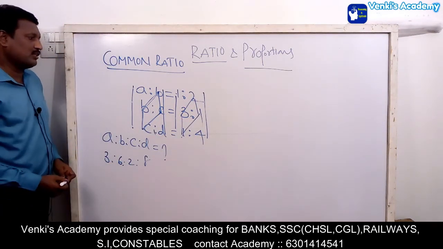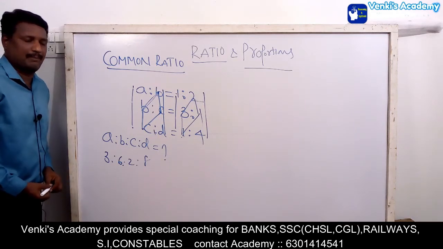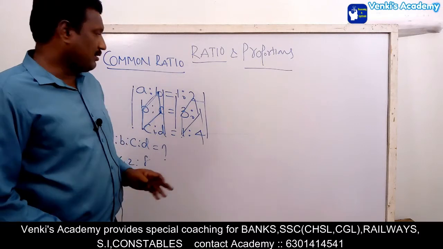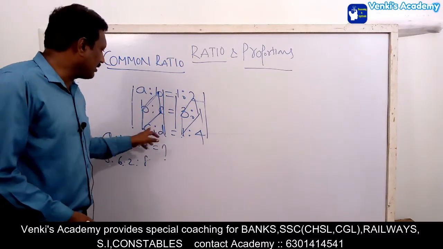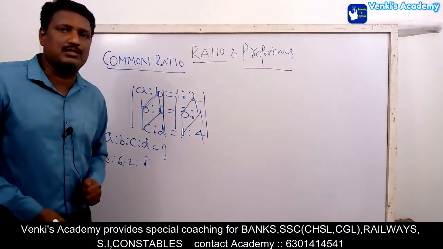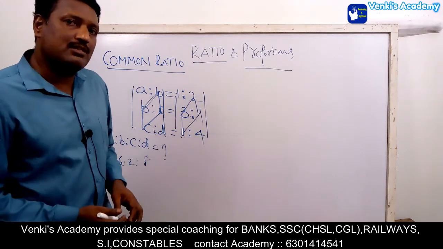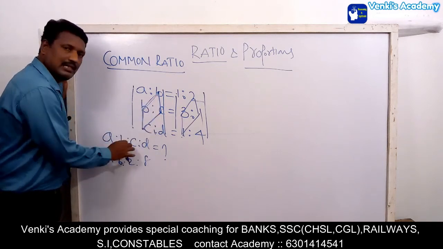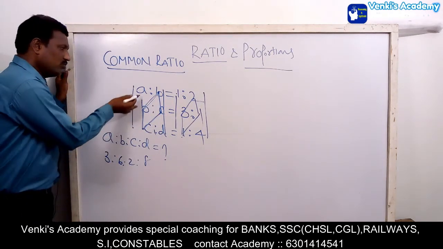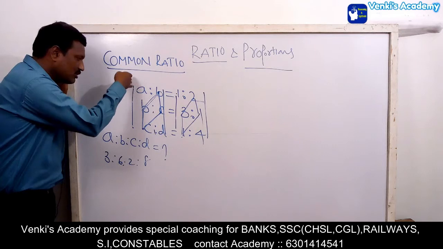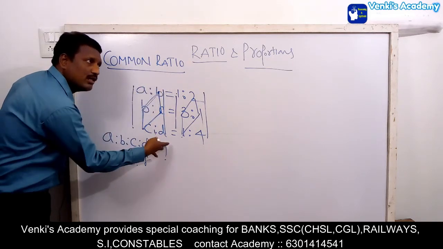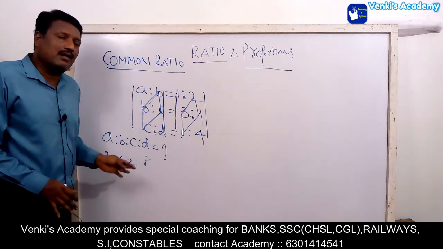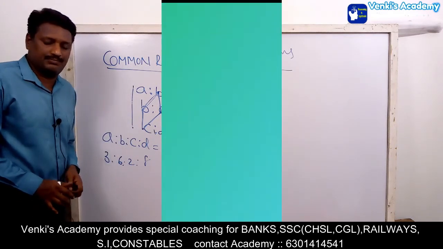So this is the common ratio of A is to B is to C is to D. Here, it consists of 6 variables, so 2 variables are common, that is, here one time B is common, here one time C is common. So we got the ratio of A is to B is to C is to D. Here we are applying the diamond structure only for B and C, the common variables only. No need to apply it for A. The first straight gives the top variable value, the last straight gives the bottom variable value. To find the variables B and C only, we are applying the diamond structure here.